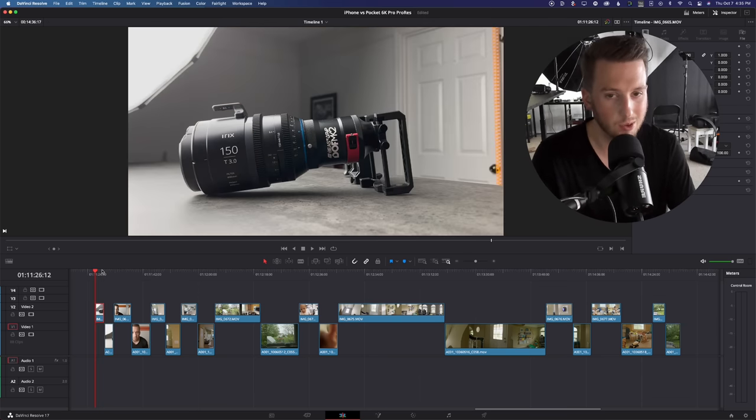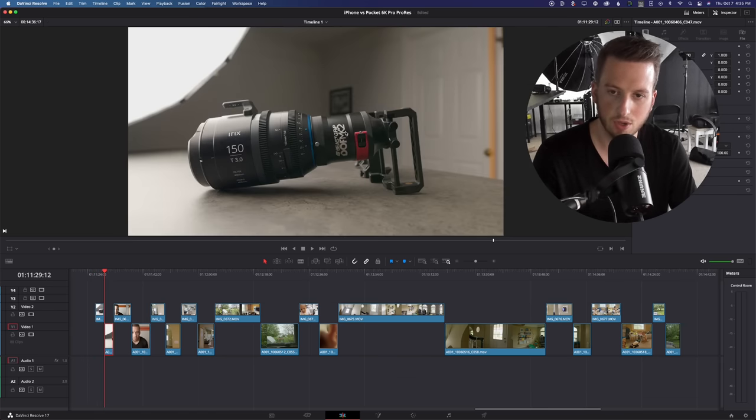In my opinion, what Apple has done with ProRes on the iPhone, we have reached the limit of, okay, this is really high bitrate stuff. They have very good color science. It's straight up Dolby Vision. But now we just need to keep getting bigger sensors and bigger optics in there, because here we're seeing the characteristics of the Blackmagic sensor and the Irix lens. If I would have put a Sigma Art series lens, this would look slightly different.